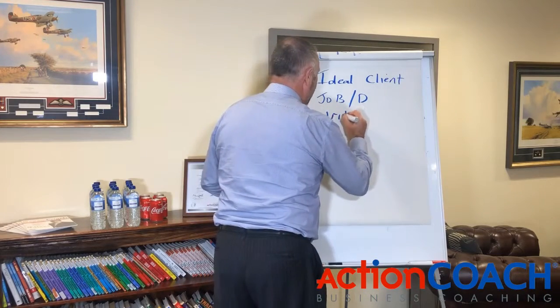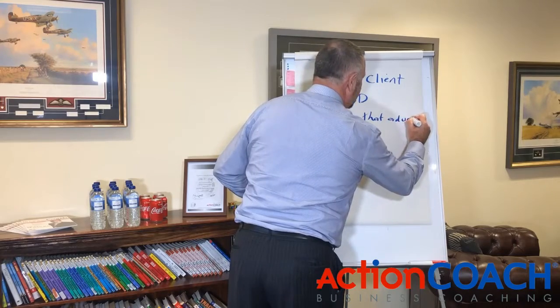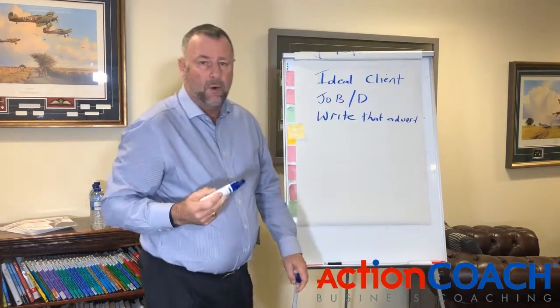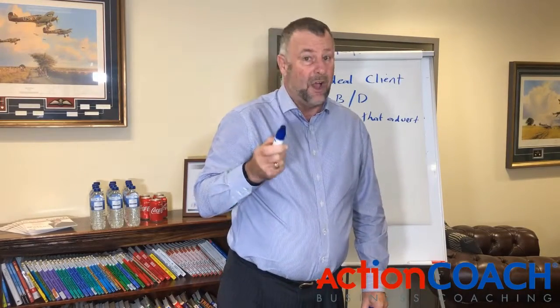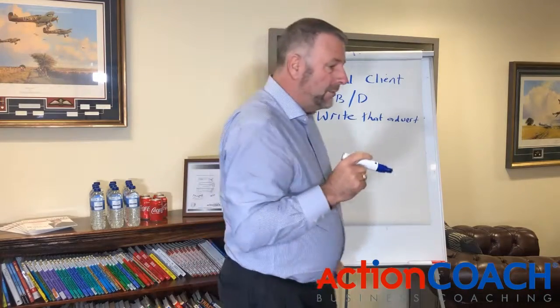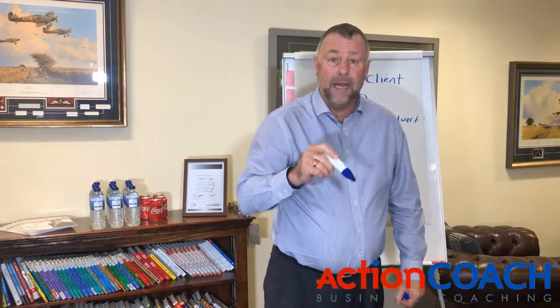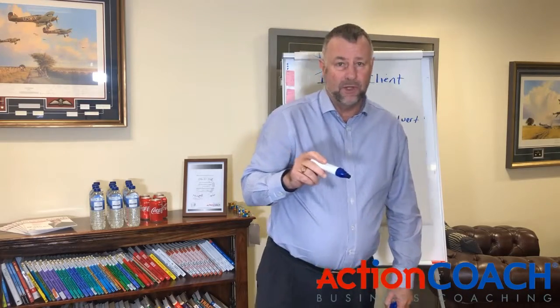Let's write that advert and put it into the places where we think it's important, where we're going to get the best opportunities to reach the ideal client. Once we've written it, what we want them to do in the advert is ring in and let us know why they're the best person for the job.